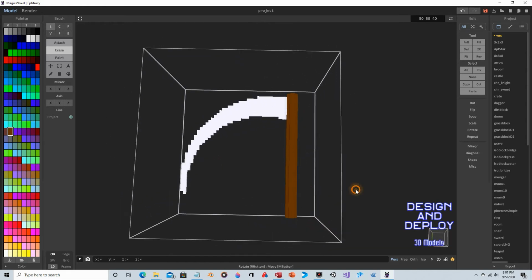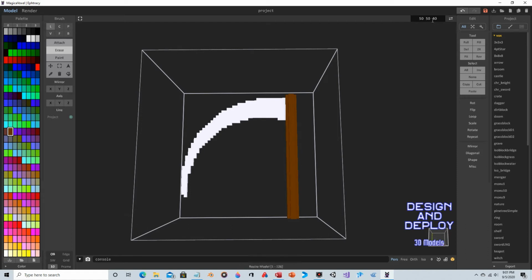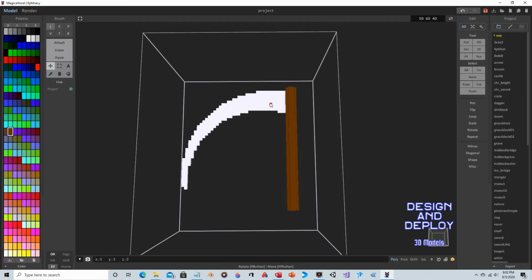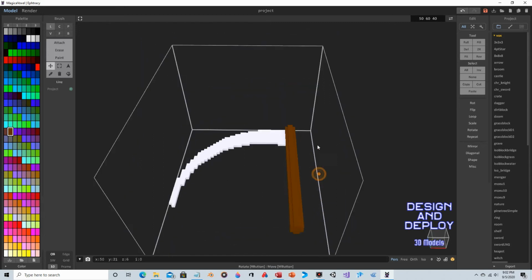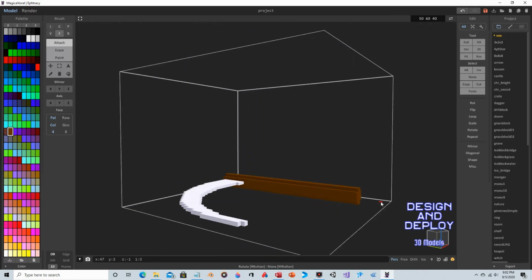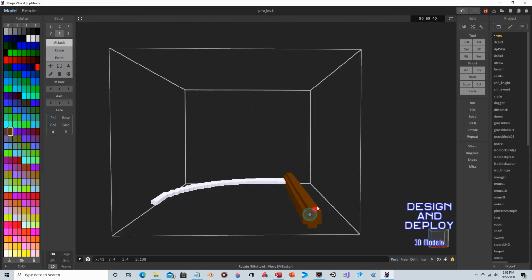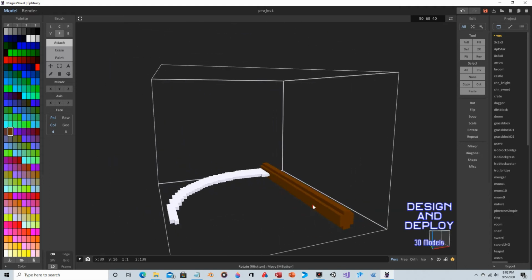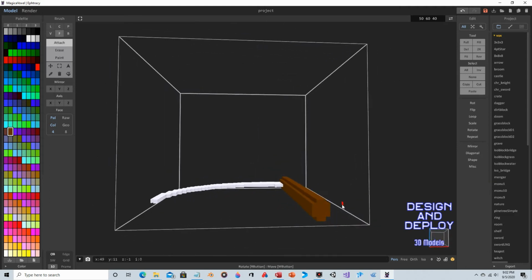Okay, so if you decide you want the handle to be a little bit bigger, let's see, is that Y60? Yes, it is. So again, you can click on the move tool, move the whole thing, and then what you can do is this is one facing. So you can just go back to facing, do attach, and extend that out a few. And again, it does matter which facing you're clicking on. If I clicked on here, it extended out this way, so it really does matter.